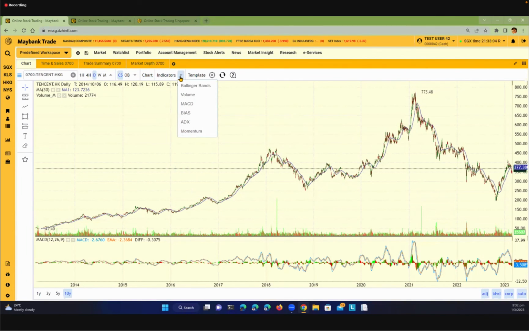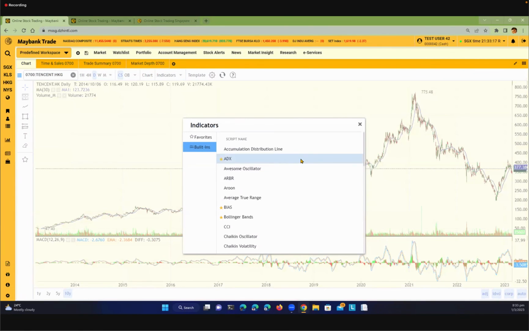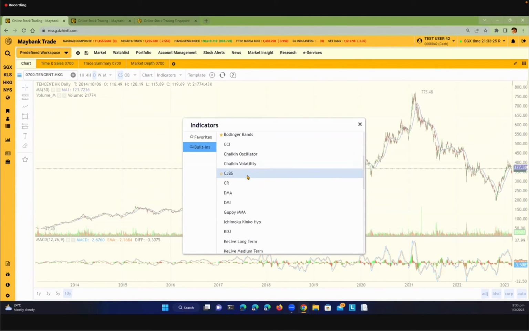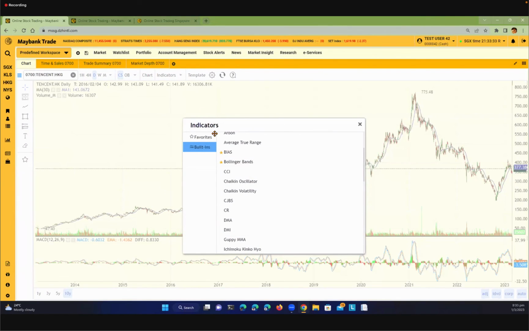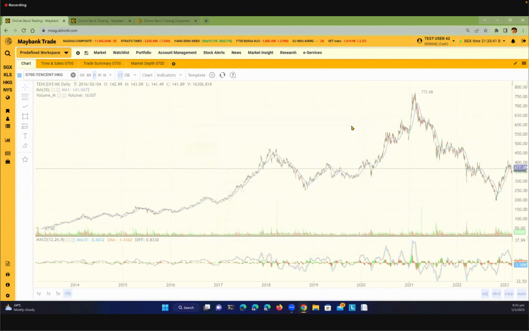Indicators are all here, right up here. This down arrow shows you the favorite indicators that you like to have in your chart. If you want the full range of indicators, you click on the indicator button and it gives you this page for you to select the indicator that you want. You select your indicator to add it to your charting platform. That's how you do it. If you want them to appear in your drop down, you have to click on the star beside it, so that it becomes a star. Once it becomes a star, it will show up under your drop down menu here under the indicators.